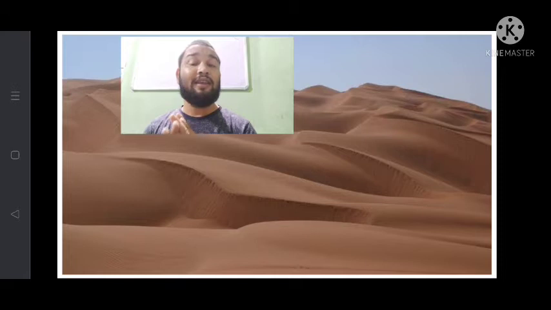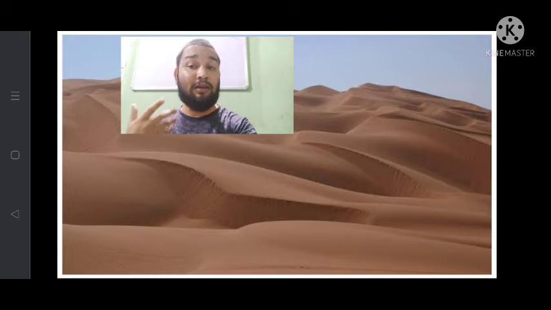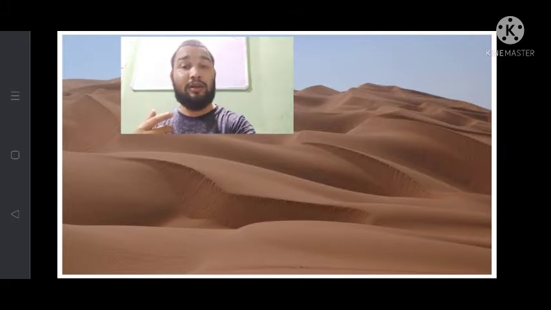So in this desert area you will see only the wind action. You will not see rain action, you will not see glacier action. You will see only wind action in the desert area. You have seen, I think, in movies, on TV, and in news, this picture of the desert. It is in your mind.